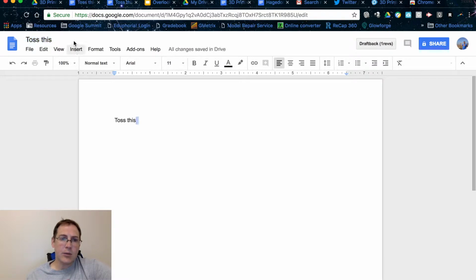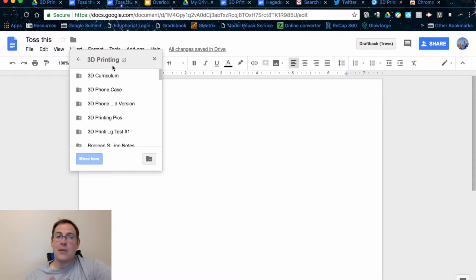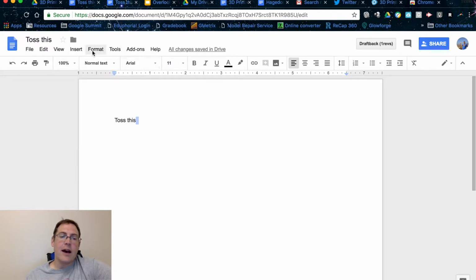The next thing I want to do is click on this little folder that will be popping up here in a second. It's going slow. Okay, here's the folder. When I click on that, it will tell me that I'm creating it in 3D printing. So you can kind of do this. You can always move your file. Notice you can move it wherever you want later on. But that's just one way to go through this.